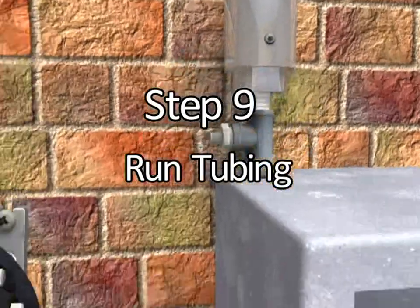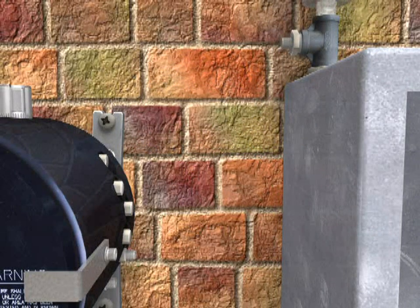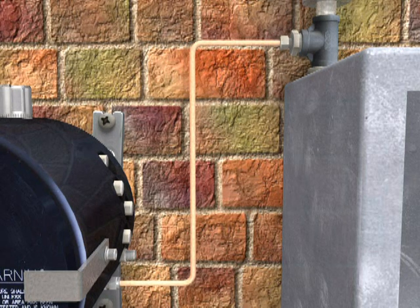Step 9. After all exhaust vents have been properly installed, run 1/4 inch outer diameter tubing from the exhaust flow port of the TRYCLOPS X Purge Controller XP version to the enclosure exhaust vent. This step must be repeated for every enclosure being monitored by the TRYCLOPS X Purge Controller XP version.